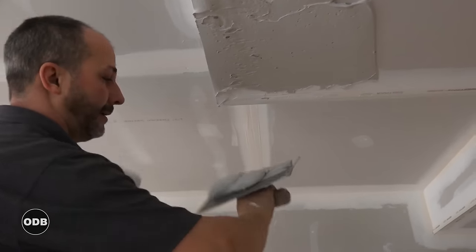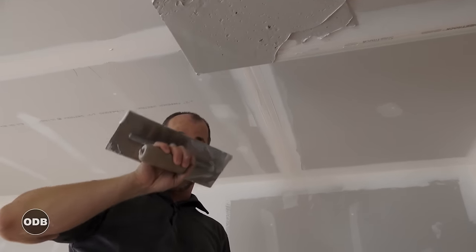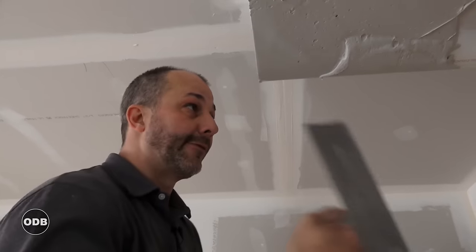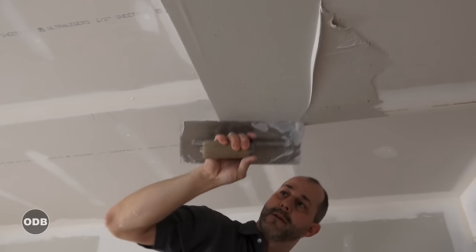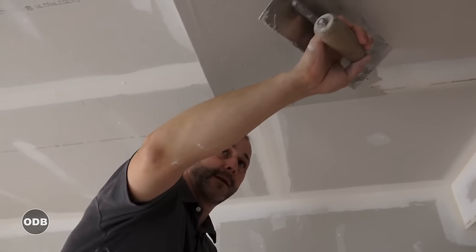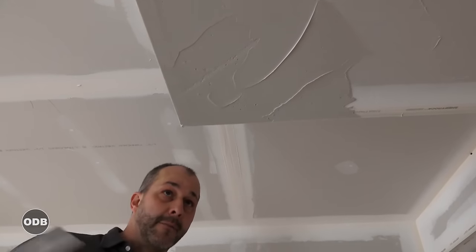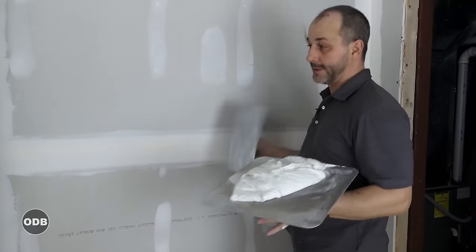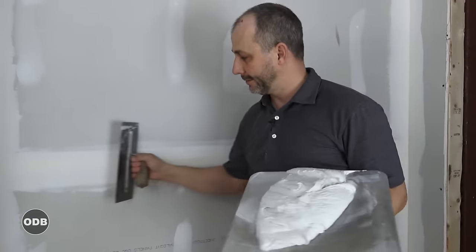When you come to one of these outside corners, come at it from the angle so you're finishing on both metals at the same time. That'll set the depth of the mud real nice. When you're ready to clean it off, come out this way with pressure, then come out from the backside. You're going to see these ridges — they're not your enemy. You can clean them up a little bit, but leave the ridges there. We're still working on our second coat. I like to work through my room clockwise because I'm right-handed — that way I'm always finishing towards my finished mud.